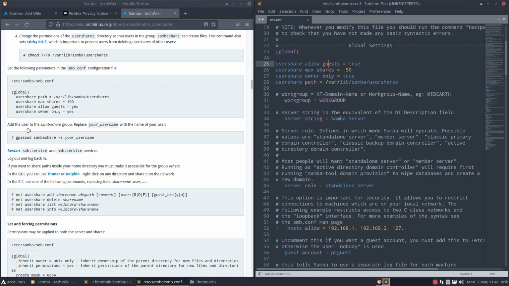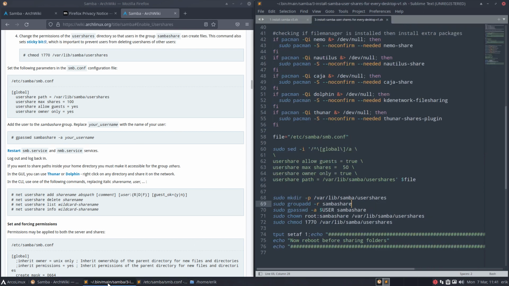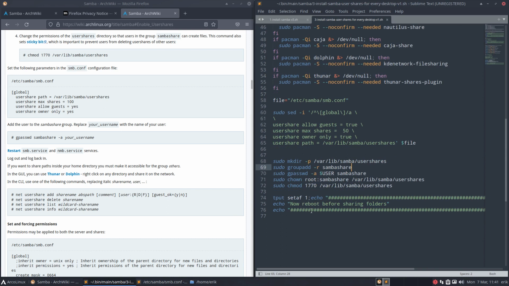Yes. Add the user to sambashare. Okay. Add the user. gpasswd -a to sambashare.